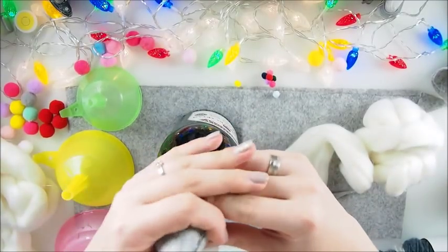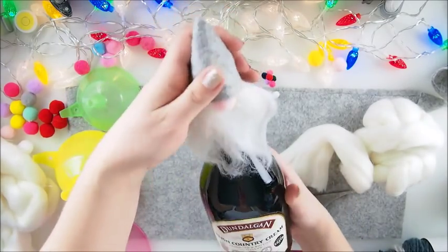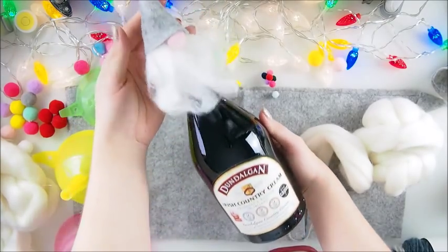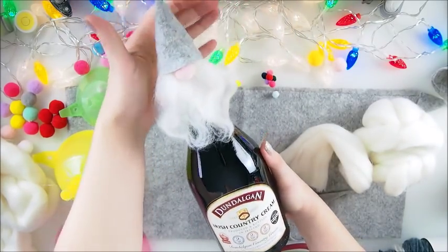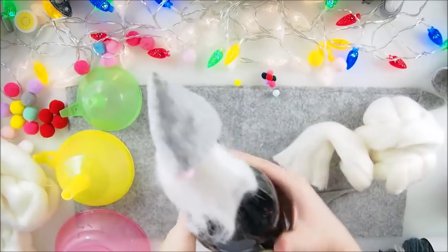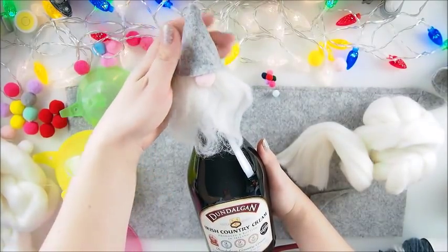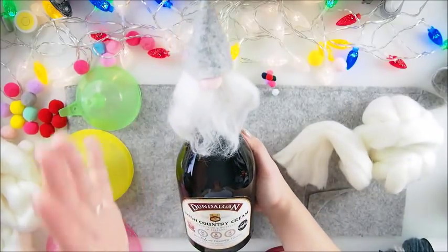It fits! I love it. This bottle is Irish cream - not the original Bailey's, but Irish cream is beautiful for Irish coffees too. You can imagine how cute it looks on the bottle. This could also be a decoration for your home when guests are coming and you have a few bottles of all kinds of drinks - soft drinks too, not just alcohol. I'm not promoting alcohol at all.